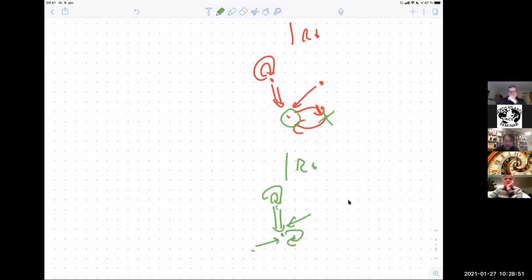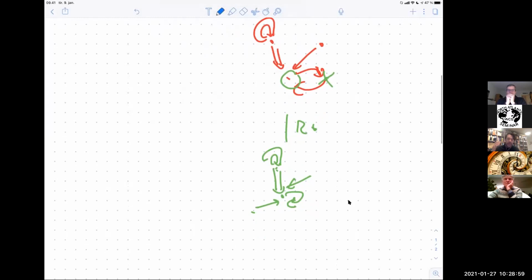It's still not okay because the rule is that if I have a vertex that supports more than one path back to itself, then the connected component needs to be big, not too small, right? So the one that I have down here, that's fine because it only has one path back to itself.